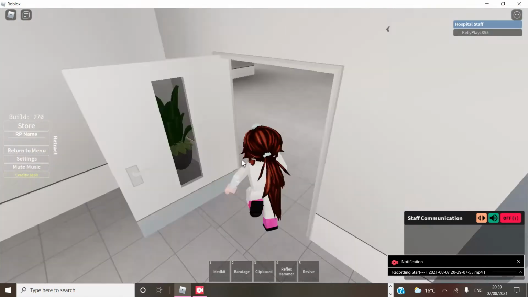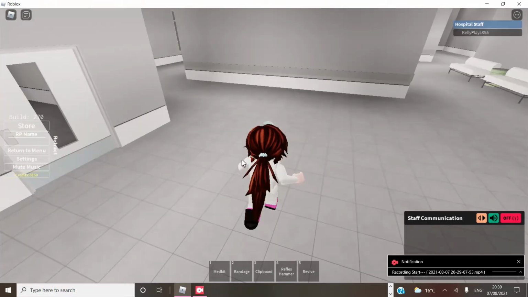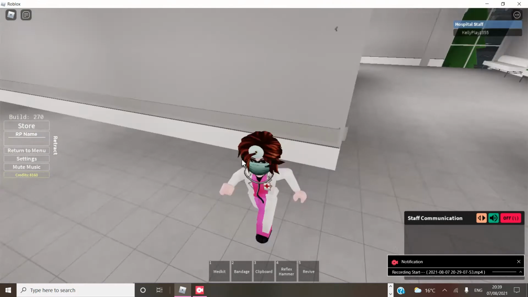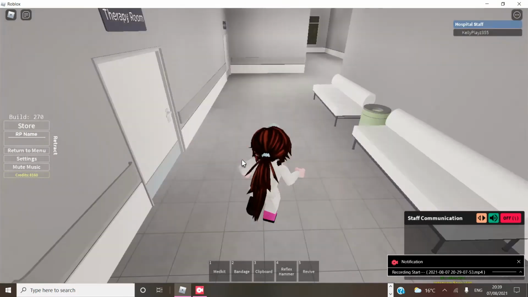Sorry, I'm just getting used to this place. Oh yeah, I've been there. Sorry, it's just like a maze to be honest. Hopefully one of my parents doesn't come in just yet, because I'm doing a video. I'm doing it for a friend of mine.